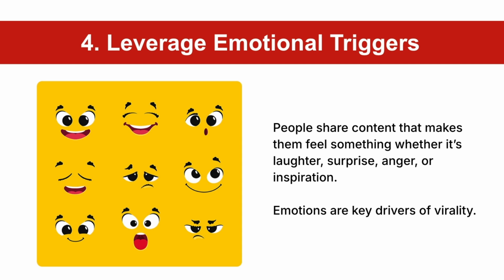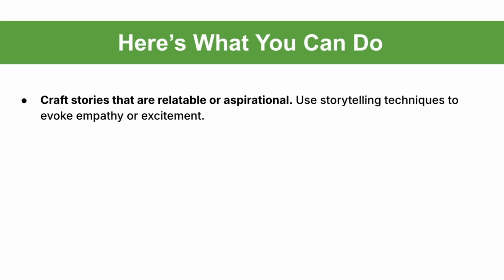And then you want to leverage emotional triggers, so people get fueled off of emotion. So share content that makes them feel something, whether it's laughter, surprise, anger, inspiration. Emotions are the key drivers to getting engagement, getting people to like your stuff, to comment. So you can craft stories that are relatable and aspirational. Use storytelling techniques to evoke empathy and excitement.